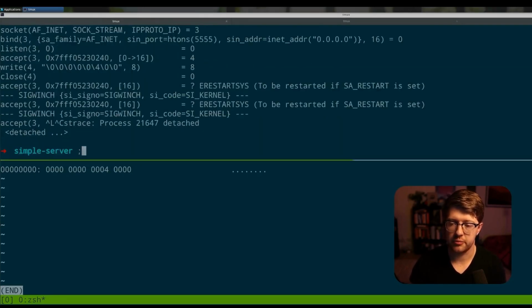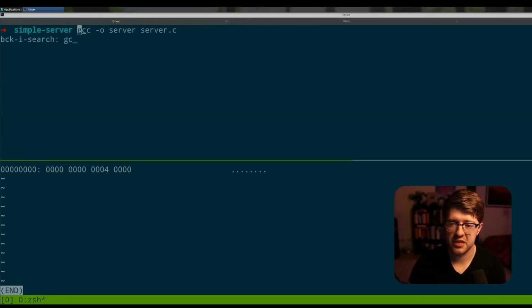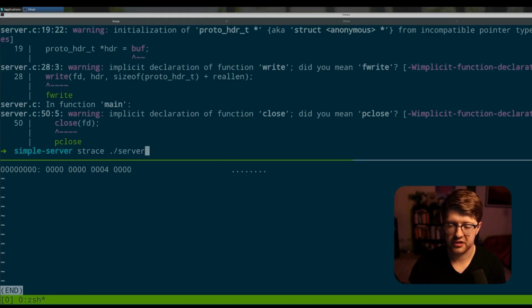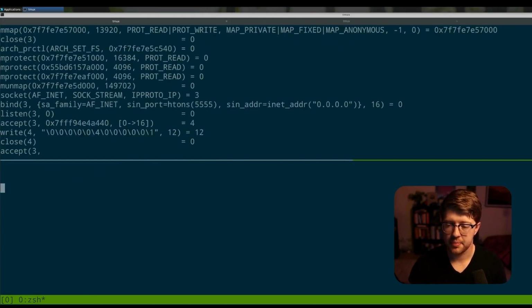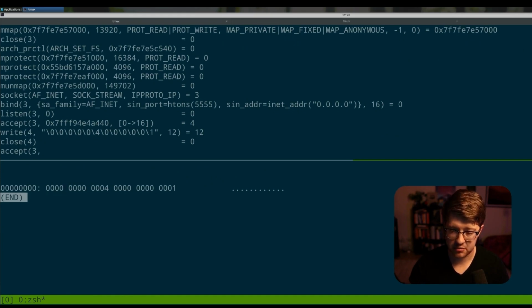And we can do a little bit of GCC. We'll strace that to make sure it's working correctly. And then we can go into Netcat and then see that we're not only getting the protocol type, which is 0, it's got 4 bytes defined as the short. And then we're also getting some padding, which we'll talk about later, but then the protocol version, which is awesome.